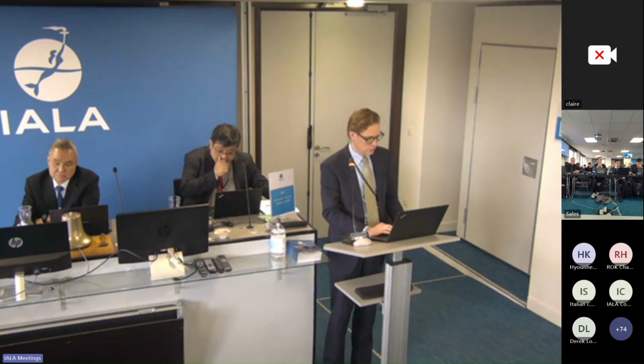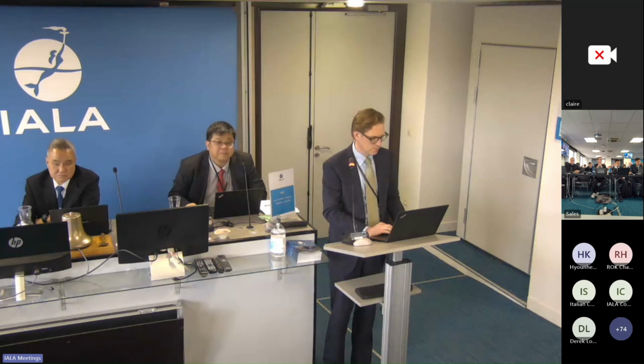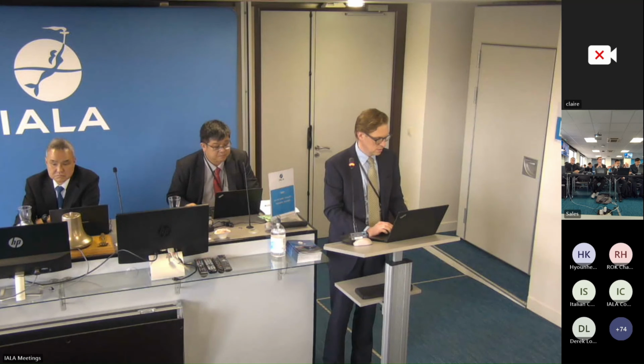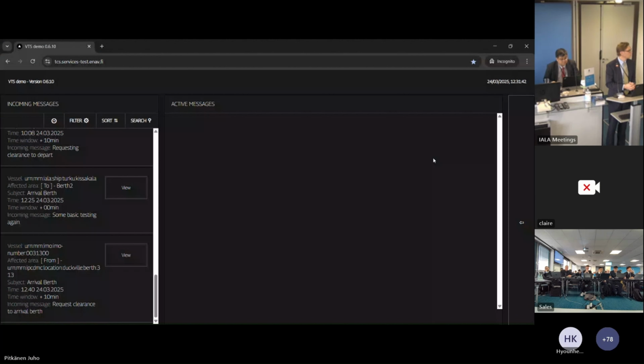Then let's see how it looks from our VTS side. So this is our demonstrated UI, and the newest one here is the request from the Korean Actis, and there you have the basic information.